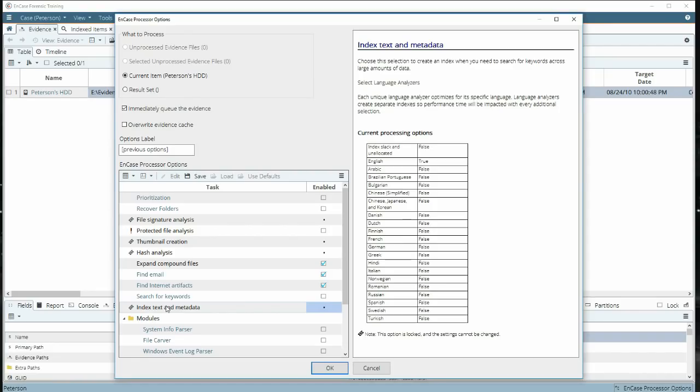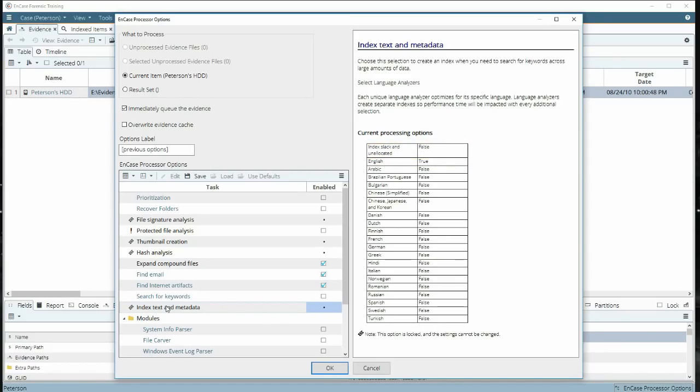Depending on the size of your drive and the number of files you have and the amount of unallocated space you have, choosing these options may take quite a while. For that reason, I chose not to pick these options for our demonstration today. So you will notice that index slack and unallocated on your screen reads false.